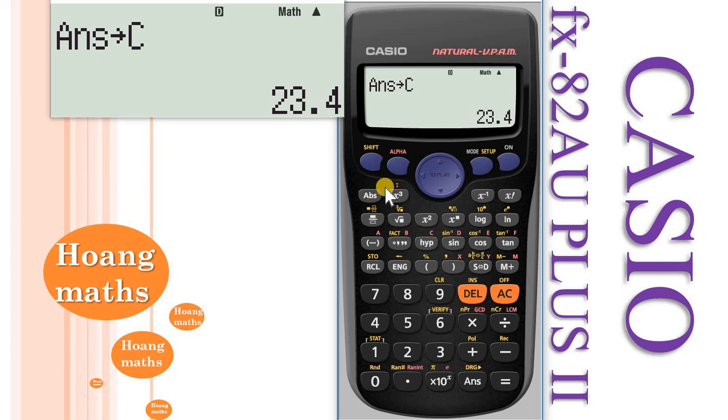Now I want to add them all together. This is very handy when you do area of a composite with multiple steps. You just do area one, area two, area three, store in A, B, C. You write it out, of course, and then you don't have to put it in the calculator—you just store it in memory already.